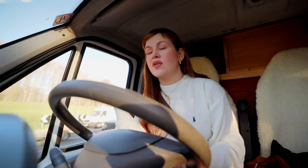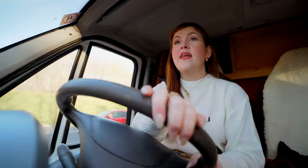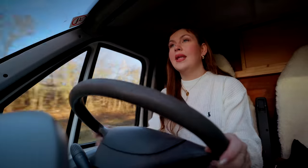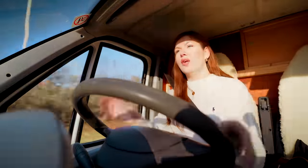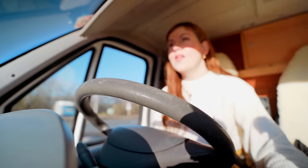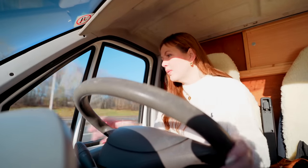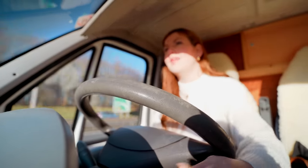Our fuel gauge was broken — it wouldn't show us how much fuel we had. We finally got that fixed. That cost a bomb, it was like 300-something quid. And then the blowers went in this van. So in the summer when we had a heat wave, we literally had no cold air, and no hot air in winter. We finally got it fixed and now we have hot air blowing into the cabin. If we went out in spring when it's a little bit colder, oh my God, it was so cold. Now we've got hot and cold air.